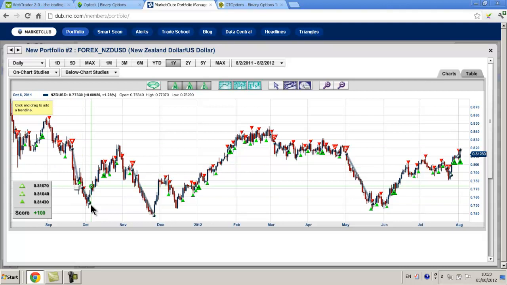Okay, so that's how we trade. It has to be the monthly triangle sets the trend, then the weekly has to be in the same direction as that, and the daily also has to be in the same direction as the weekly and the monthly. As simple as that, whether it's up or down.